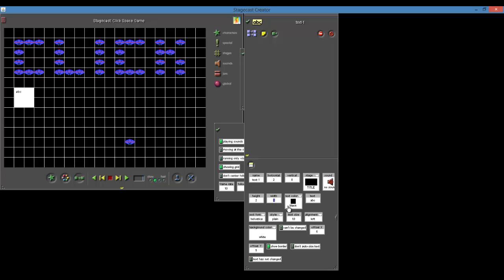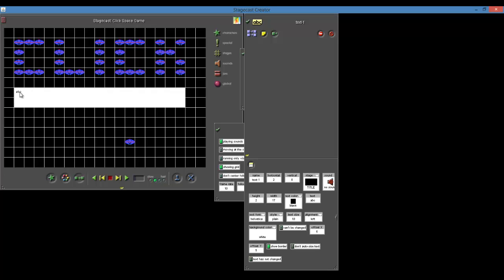And let's see what we got for width. Let's try 15. Ooh, that's pretty good. Let's go 2 more to make it the same width. There we go. And now we've got the words. And I think what I'm going to do here is just in capital letters, I'm going to say space game. See that? All right, now we'll make it look a lot nicer.